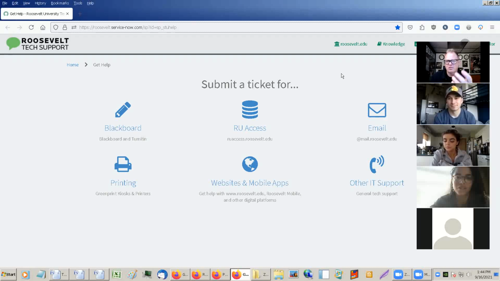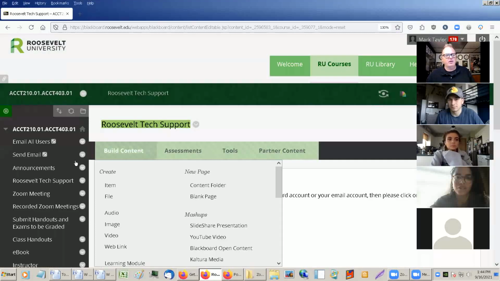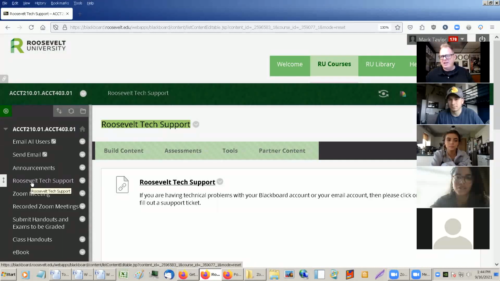You can also have it forwarded. There's ways to have it forwarded to your account. But Blackboard and email are probably the two most used. If you have a problem with either of them, submit a ticket. And again, as I mentioned earlier, mine was kind of messed up, and they fixed it. Again, that's in Blackboard, tech support. I'll probably send out an email on this. Yeah, I will send out an email. I'm just going to write that down. I'll send out an email on tech support. Now, if you have a problem with your email account, you may not get it, but it's in Blackboard.